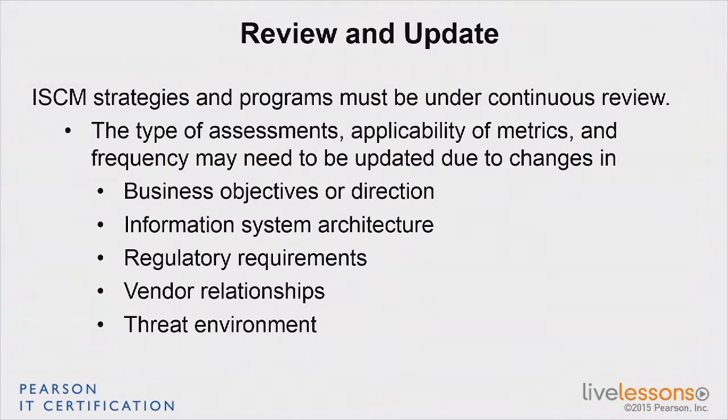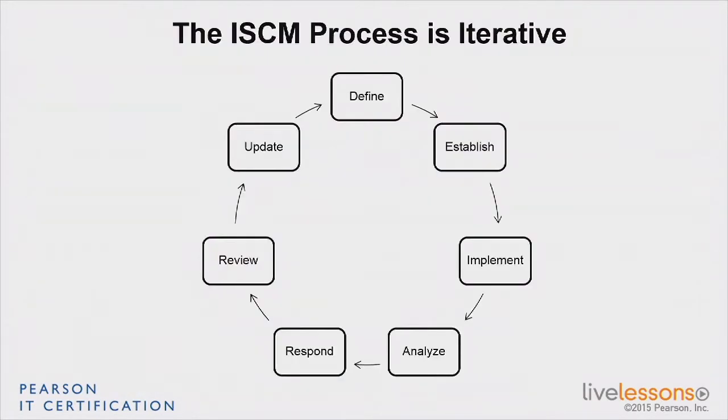So that's going to bring us right back to the beginning of our circle in our iterative process. We go from update to define. So we define, we establish, we implement, we analyze, we respond, we review, we update. So that's our entire process, and it's going to continue going circle around and around. Remember, this is an iterative process.